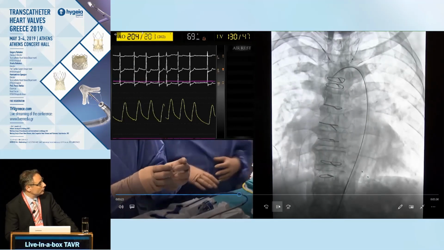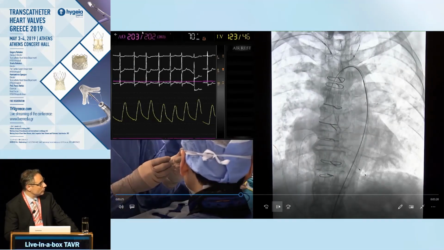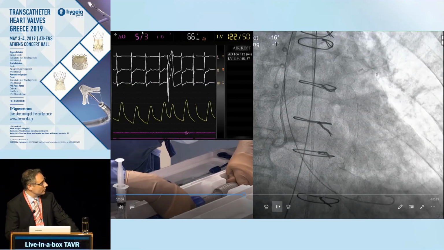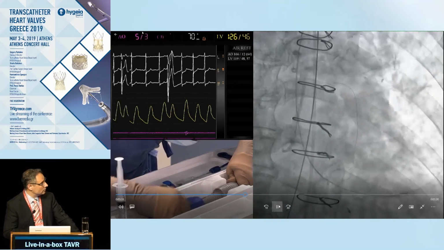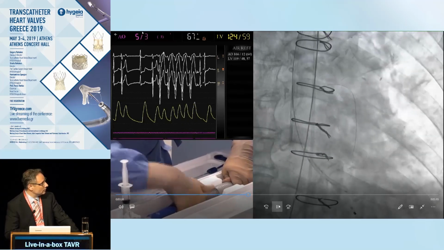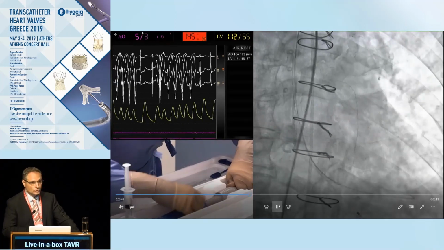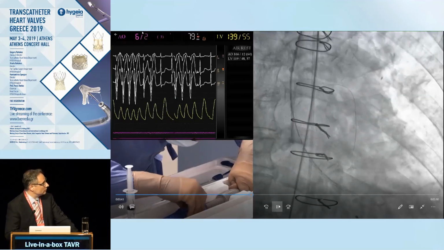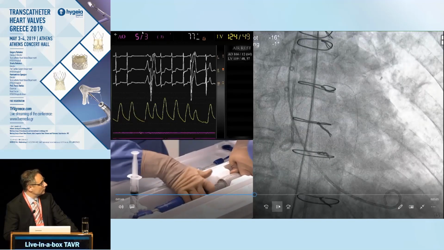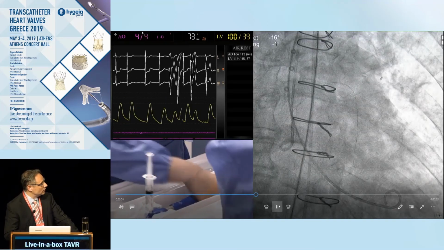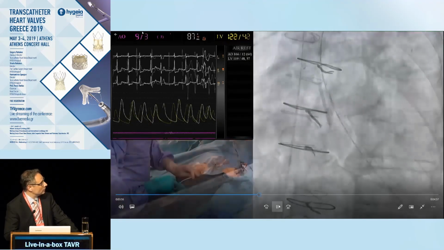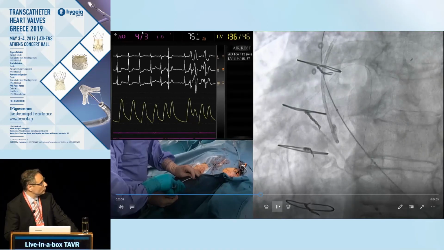Thereafter, we introduce the pigtail catheter deep into the aortic root. And then, by using an Amplatz left catheter, we insert a normal long wire into the left ventricle. We pay a lot of attention during this procedure not to interact with the different structures of the LVOT, the papillary muscles. We insert the pigtail. At that time, we usually do a hemodynamic assessment simultaneously, and then we proceed with a valvuloplasty.